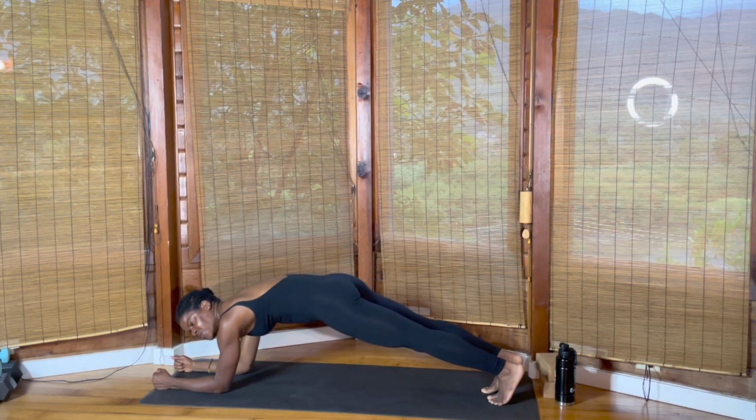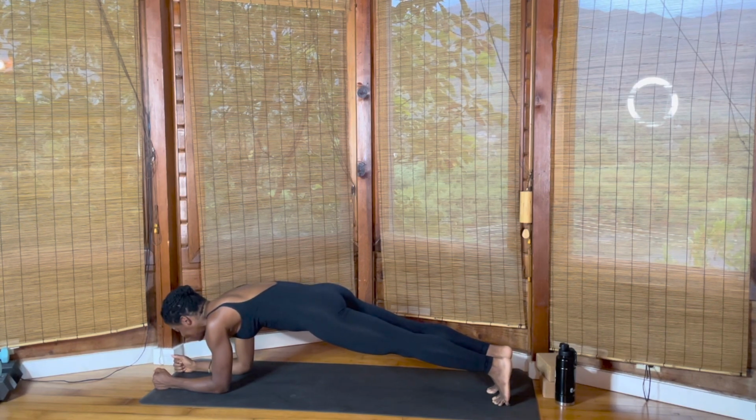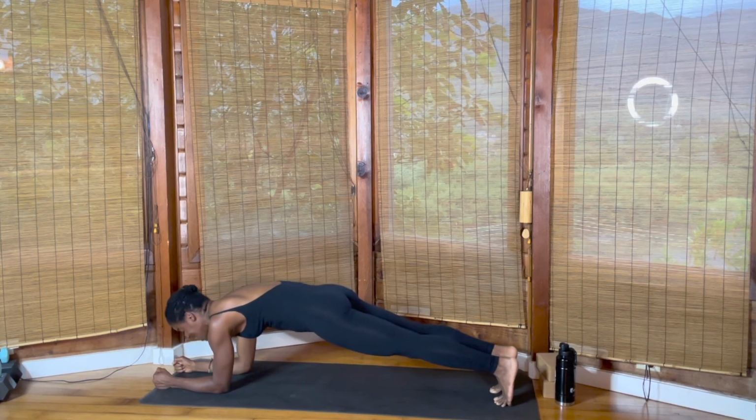So even though we start in Shavasana, it's just a different way to make salad. Finding the breath. I'm always talking about food because I make yummy food, I think.